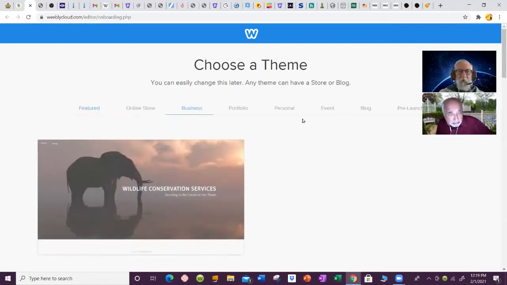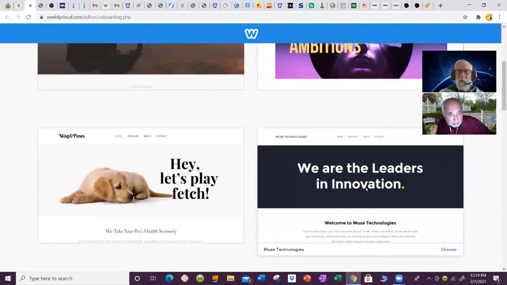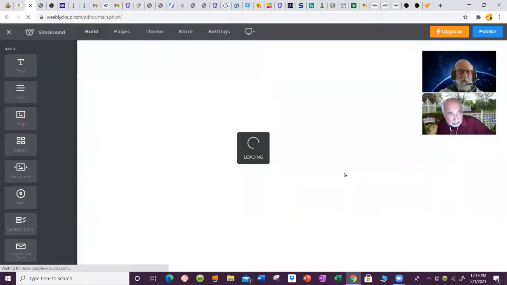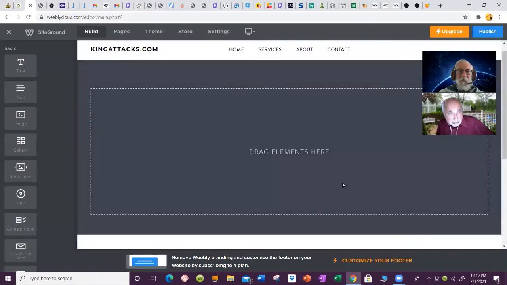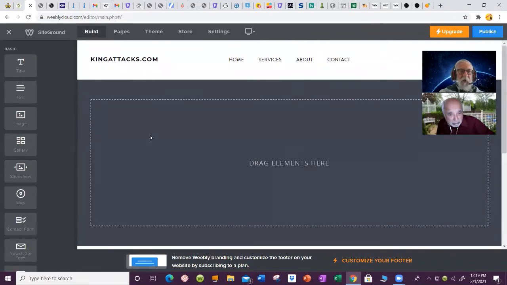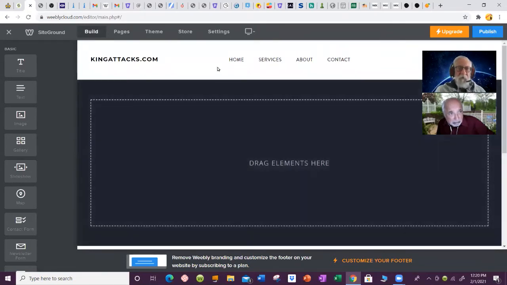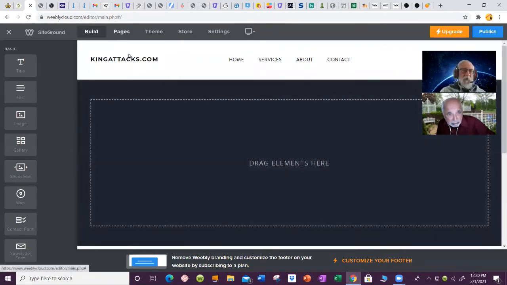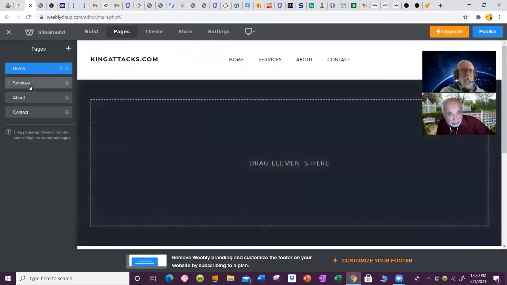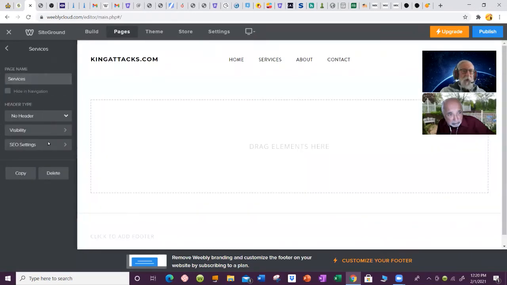Well, what you can do instead of doing all that is just pick a very, very simple, non-lengthy landing page template like this. And it'll come up with, all it has is basically a single element, and that's it. And all of the elements you saw that we have done before, but that it's got some initial pages. So I'm just going to do a real quick run through on this.